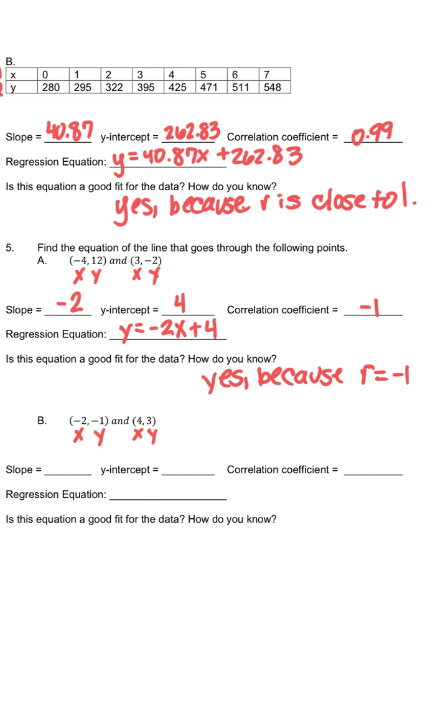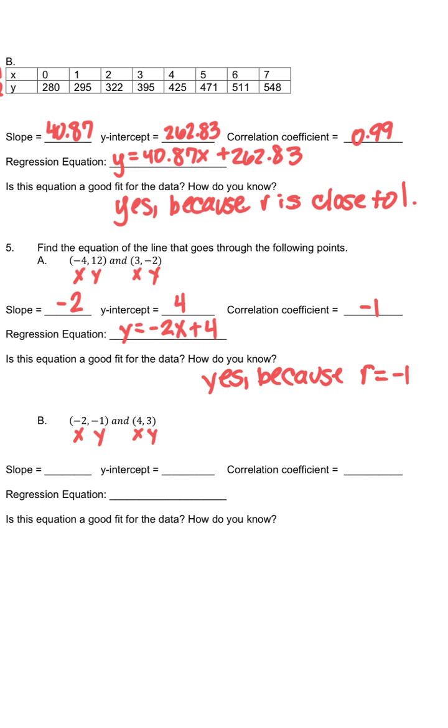So L1 will be our X values. Our X values here, as you can see, are -2 and 4. So let's put in -2, enter, 4, enter. Let's go to L2. Our Y values are -1 and 3. So let's enter -1, enter, 3, enter. Second mode, which is second quit, and go back into stat. Now we're going to go to calc, go down to number 4 for linear regression, and then scroll down to calculate, press enter.